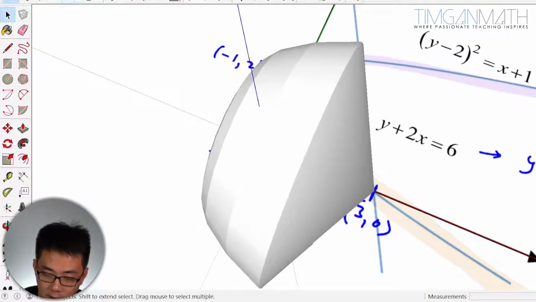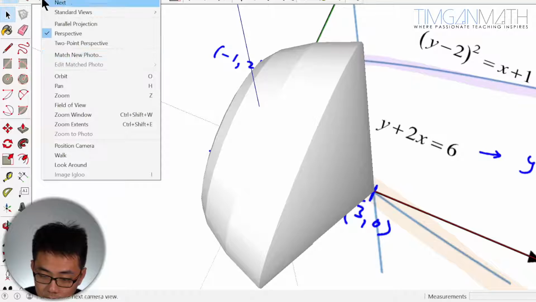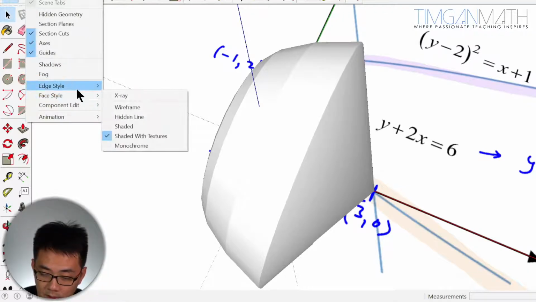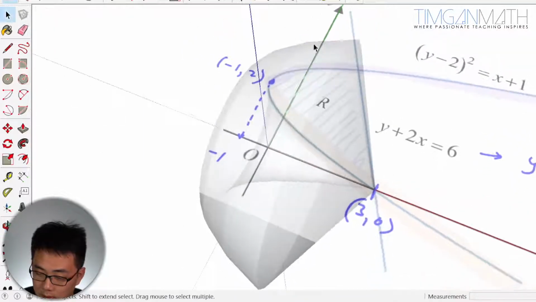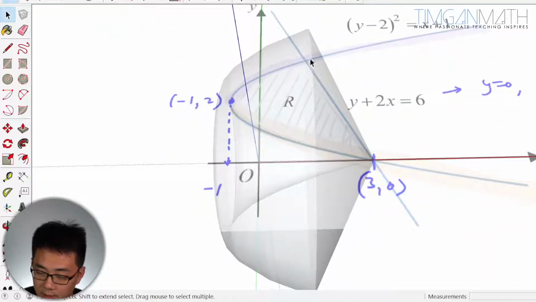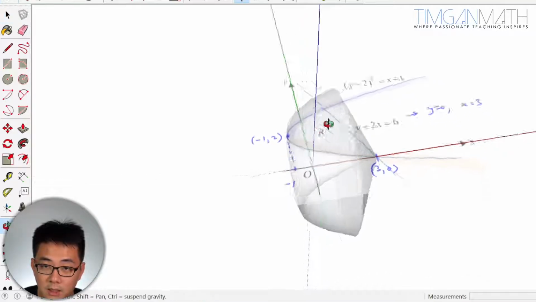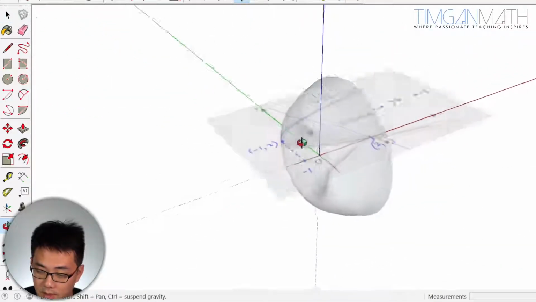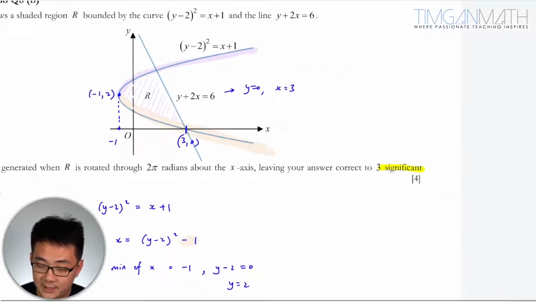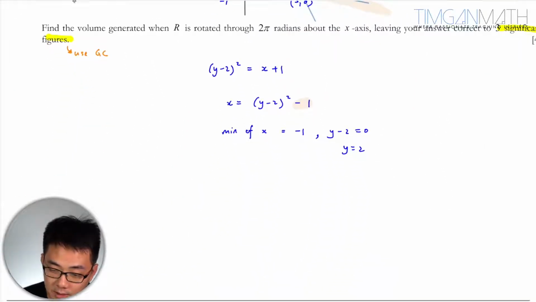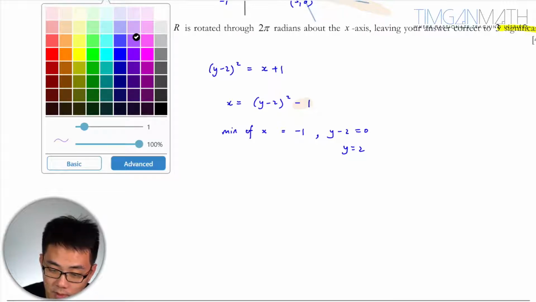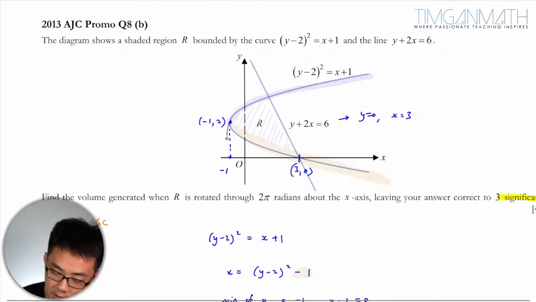Okay, so if you look at this view here, X-ray style, you can see that actually what we need is taking from here, add up with this cone behind here, and remove what is inside. Okay, this inside here is important. So in this case here, if you can visualize this, let me just draw it out for you. So it looks something like that. You need this thing here. Okay. Minus this thing here. I mean, add with this cone here.